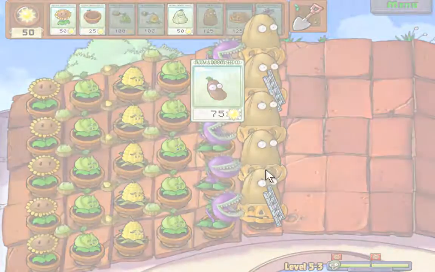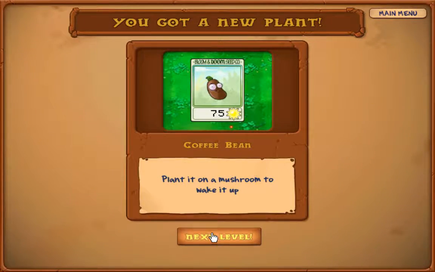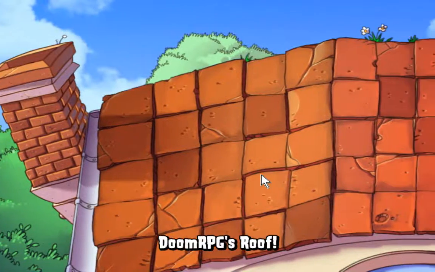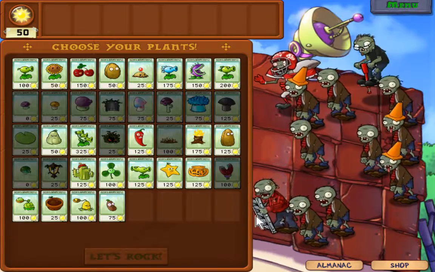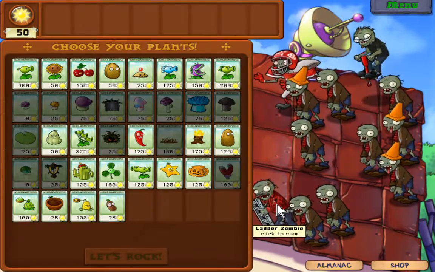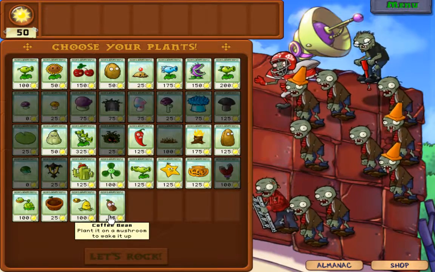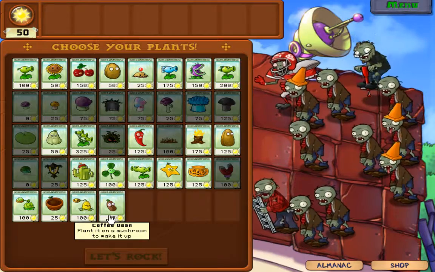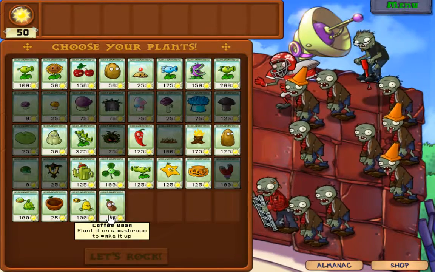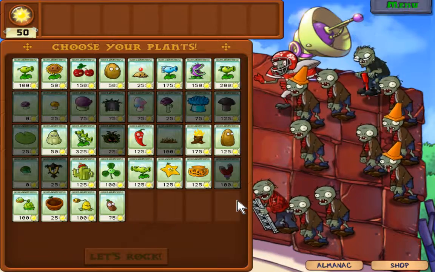Alright, what's this? The coffee bean. Put out a mushroom to wake it up. This allows you to use your mushrooms during the day. Oh, crap. Pogo zombies and ladder zombies. Anyway, yes, coffee beans allow you to use the mushrooms during the day. And I generally don't really consider it that good, because normally the best part about the shrooms is that they were very cost-effective.